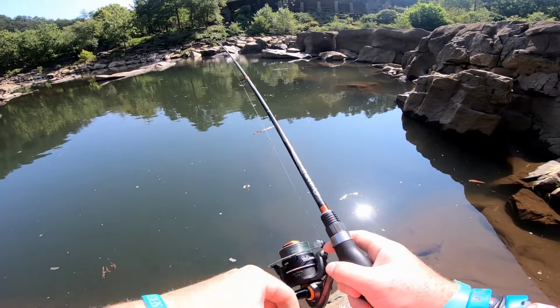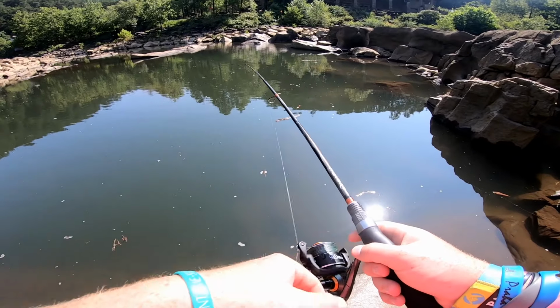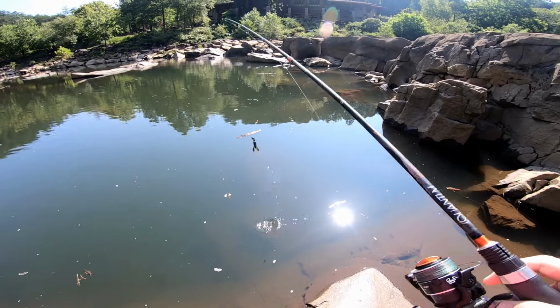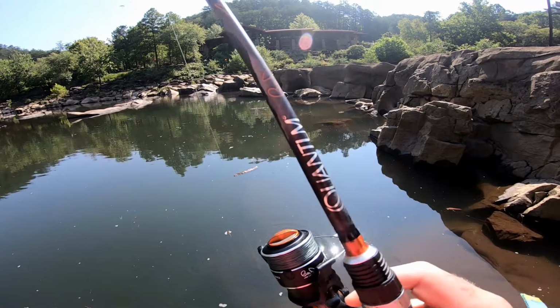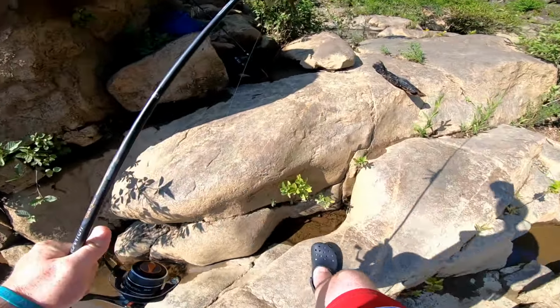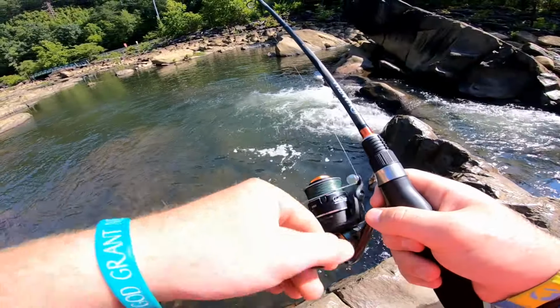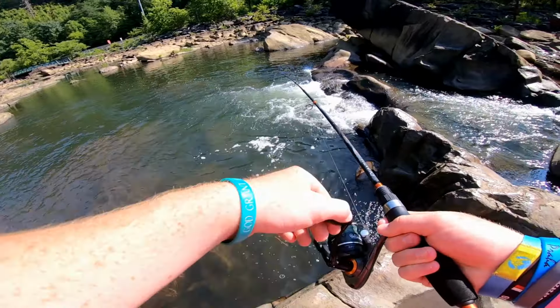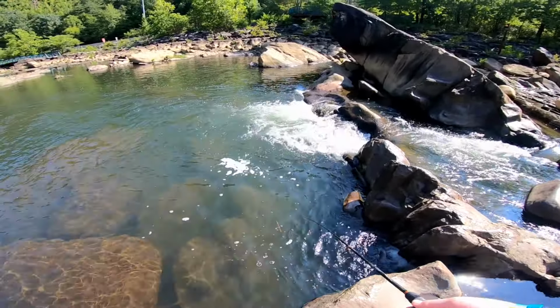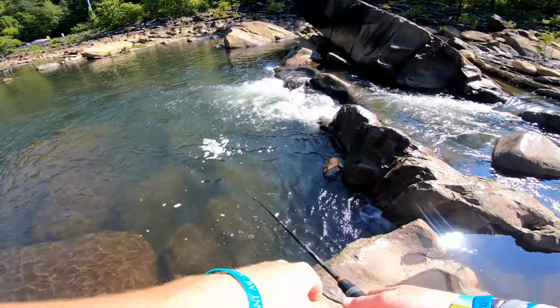So for whatever reason, this place looks amazing and we have yet to get any bites, but I haven't seen any bait fish, so that's not a good sign. And I've only gotten one bite for the 30 minutes that we've been here, and that was at the very beginning. So I think what we're gonna do is keep moving down from this spot and see what we can get. There was a smallmouth in this spot. I figured it would be right here underneath this waterfall. Ton of oxygen in the water, but I just drug my chatterbait through it. No hits.